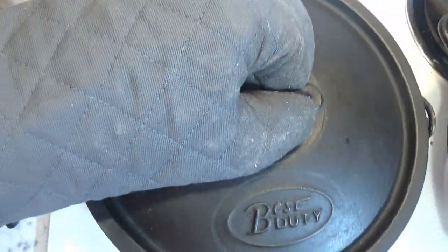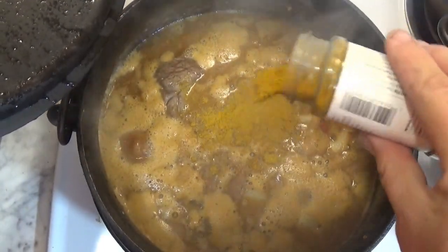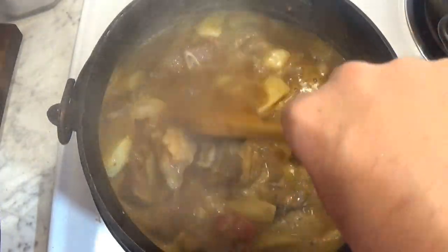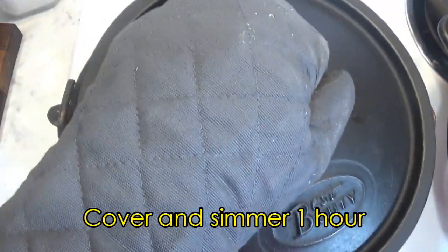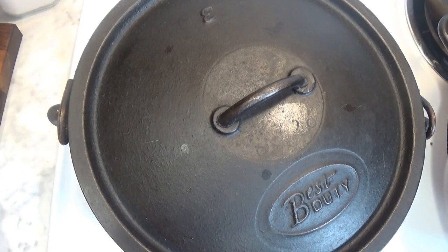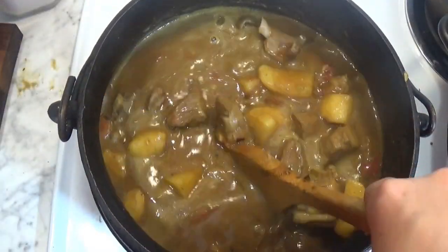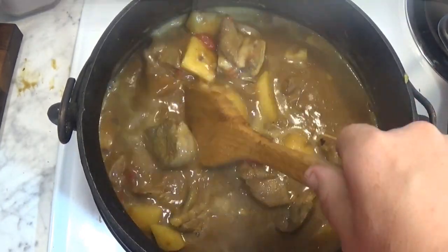And then we cover the pot, and here I admit to making a little mistake that I caught just in time. Bunny chow is a curry stew, and yet I actually forgot to add the curry. Fortunately, this was easily fixed simply by adding lots of ground curry. And now at last, we cover the pot and simmer it for an hour. After an hour, we remove the cover and let it simmer for another half hour to thicken it. We need to thicken it up a little bit, and we will be ready.